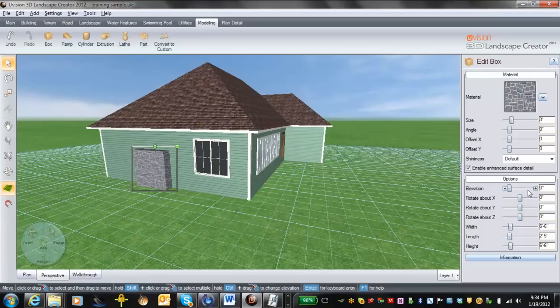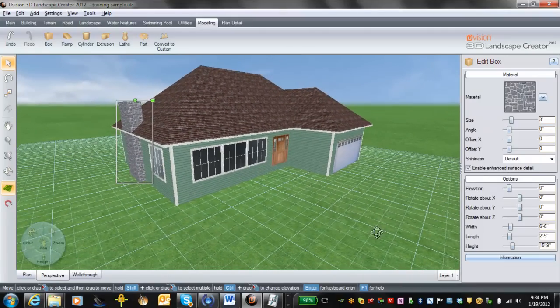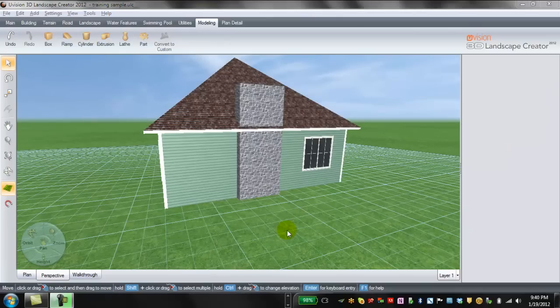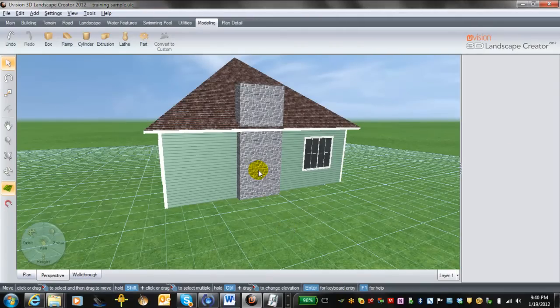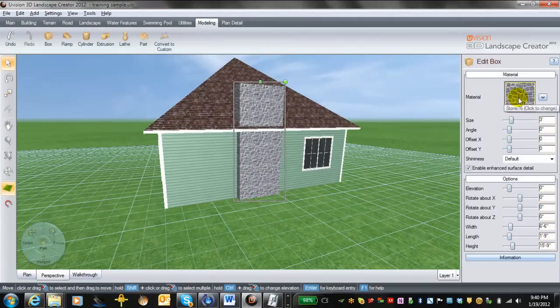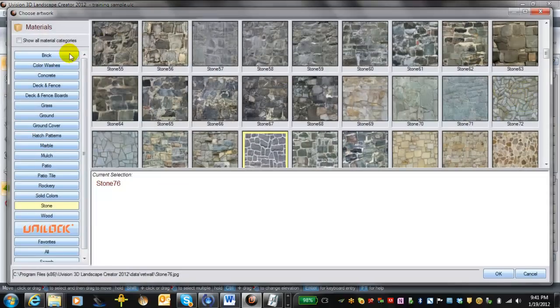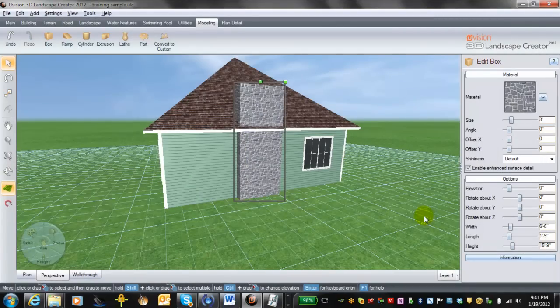And then we can take a look at our size here in height. So we'll just start to extrude that. Goes right up through there, and that's how we have our chimney. Now we can adjust some different sizes here, some width. See if we can narrow that up a little bit. You can also change the chimney materials by clicking on the menu, and you can change it from brick to concrete to even Unilock product if you wanted to, but we'll leave it at stone for now. It's a nice looking fireplace.